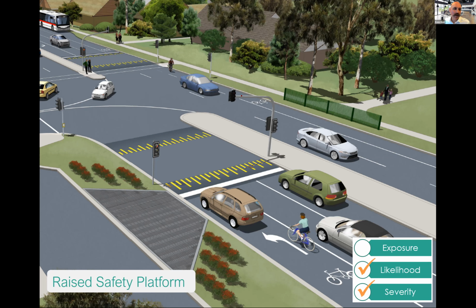And they came up with some raised platforms. They thought about raising the whole intersection, but then realized, well, they don't need to do that, because which is the bullet vehicle? This is the bullet vehicle. This is the bullet vehicle. These are the target vehicles. We don't need to influence their speed. They're not going to be the ones doing the damage. So we just need to slow these ones down. Yeah, the cycling facilities aren't the best here.